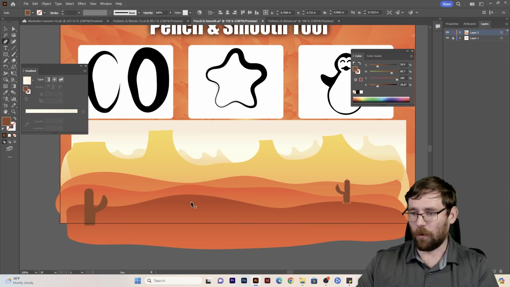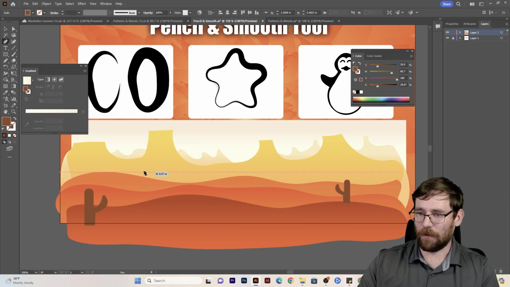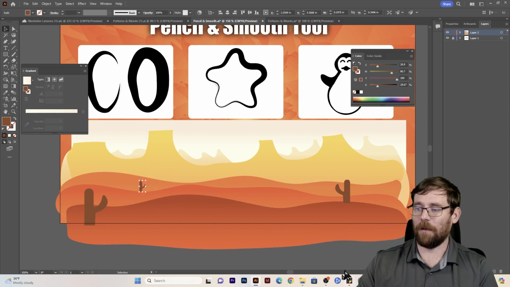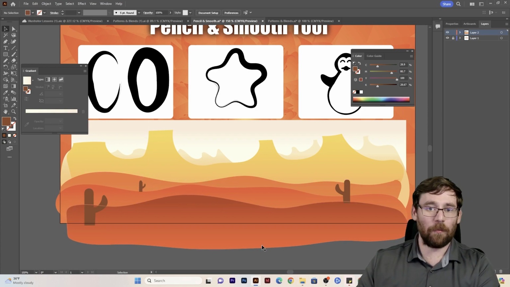Maybe draw one more while we're at it, kind of make those a little bit more distant and a little harder to see. And getting used to your pen tool is another challenge. You will get there. So shrinking this down, putting him in the distance, that'll help create some more depth for us. The last thing I want to do is add a road.